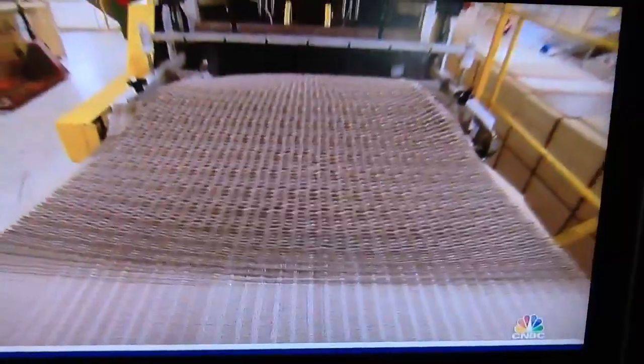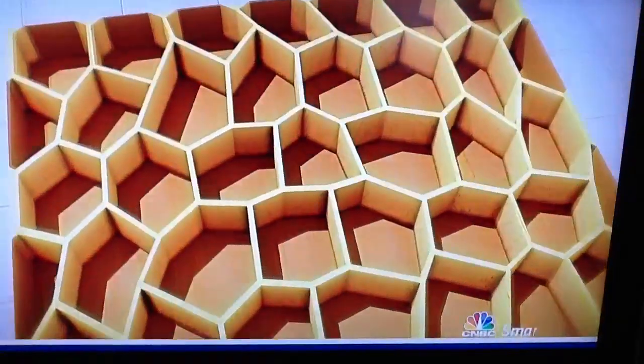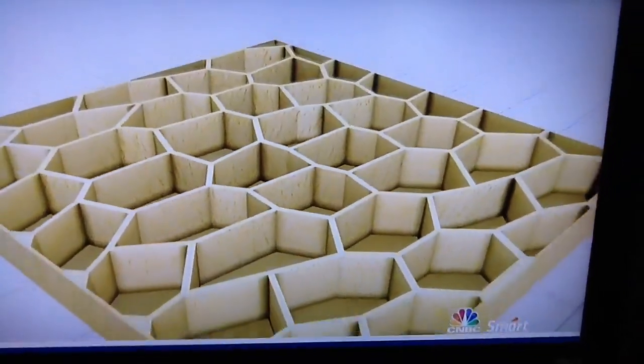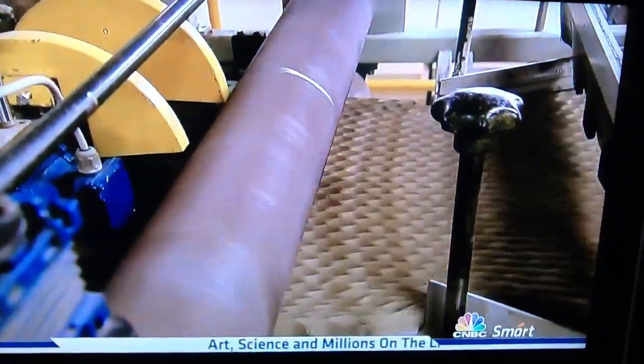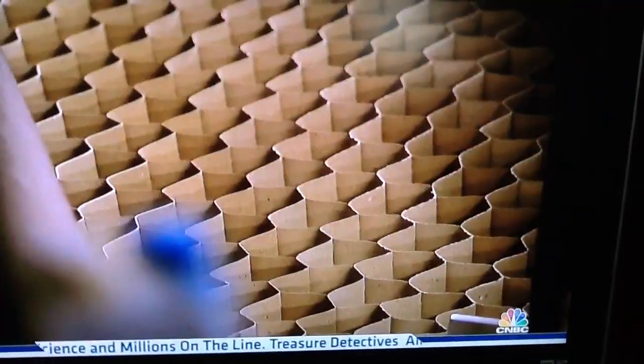The raw paper feeds into the honeycomb height calibration unit. Air pressure expands small pockets into the paper's structure into hexagonal cells. The six-sided walls of the hexagonal pattern act as support beams, strengthening the furniture board. A large roller then presses down on the honeycomb, calibrating the thickness, making sure it reaches a height of one inch.